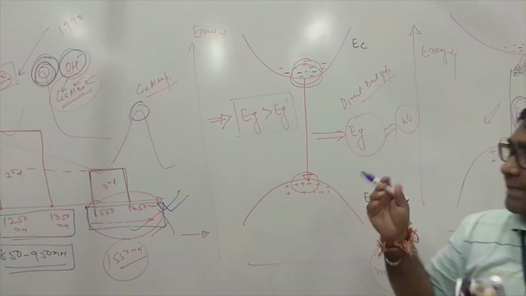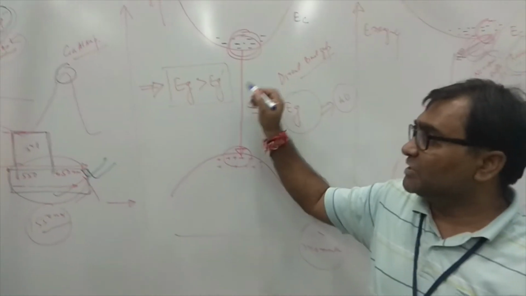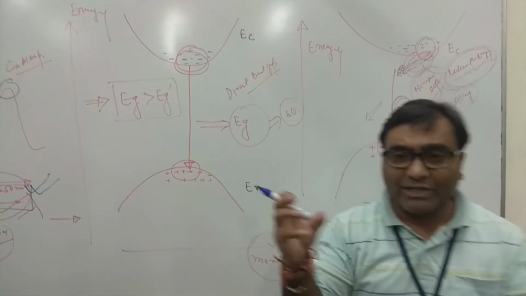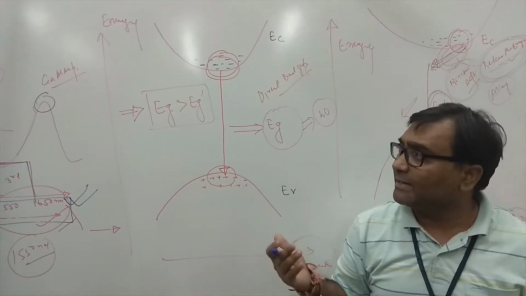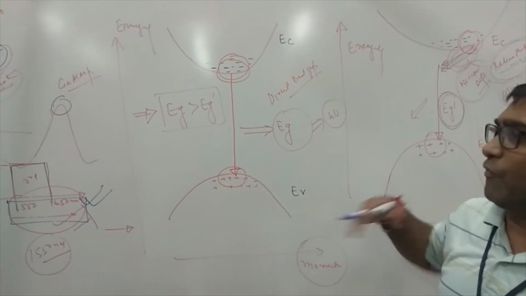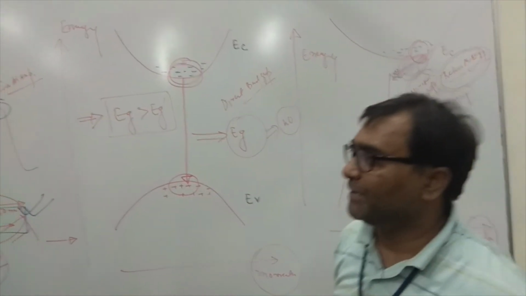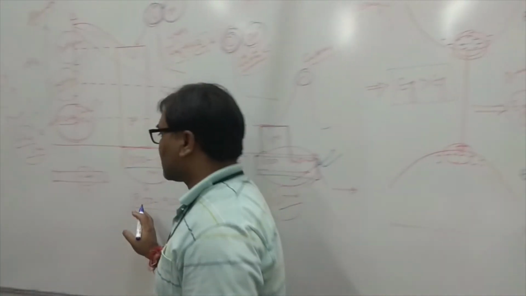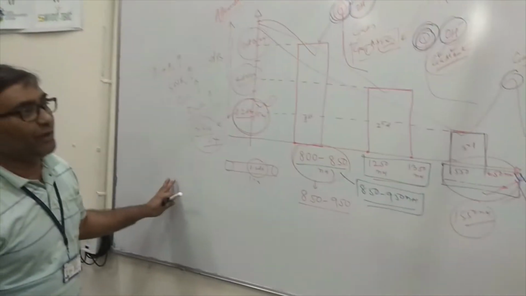So Eg plus Eg1 plus Eg2 plus Eg3. That means the combination of energy, right? So the combination of energy is known as a packet. If the packet of energy is known as a photon, then the photon will be released, which means communication will take place, right? So this is the entire concept of today's class related with the window techniques.